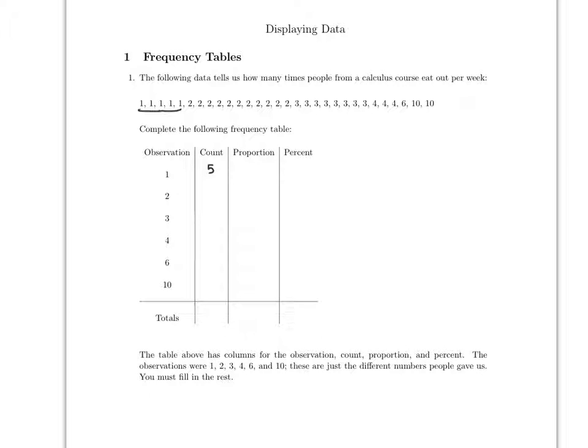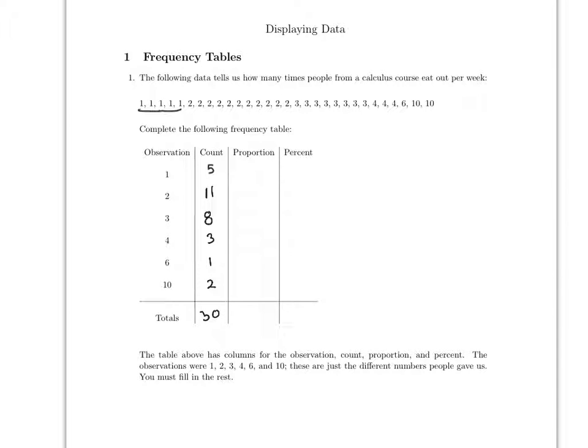Now, hopefully we've gone ahead and gotten the same numbers here. So you have 5 ones. I found I have 11 twos. I have 8 threes. I have 3 fours, 1 6, and 2 10s. And the reason we have the total at the bottom there is because now we need to know how many total people answered us. That is, in this calculus class, how many people did we have? To get that, we just go ahead and add down. So 5 plus 11 plus 8 plus 3 plus 1 plus 2. And I believe we have a total of 30 different people.